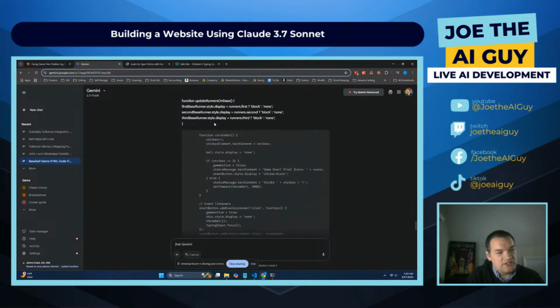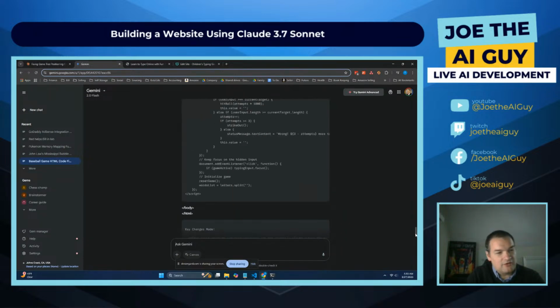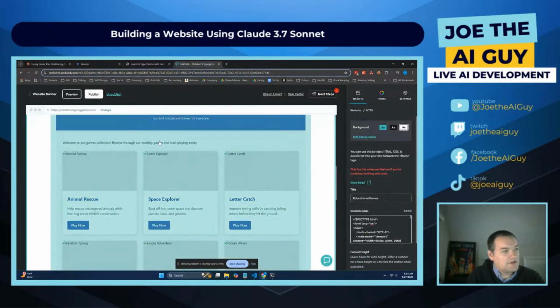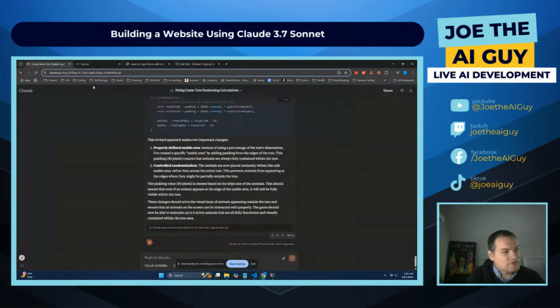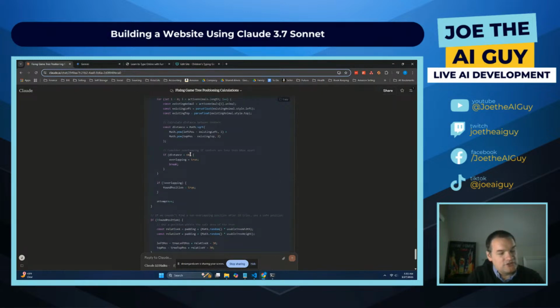So you can see here, this was what was happening in Gemini, it wouldn't even give me an entire code snippet to go through. And it ended up causing issues with being able to lift and copy and paste it over to the website editor here.